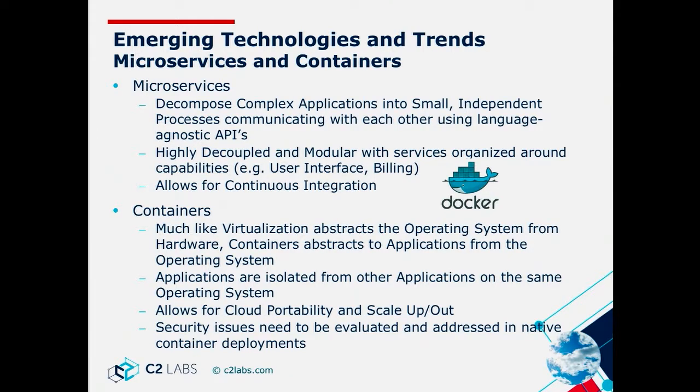So microservices, you can decompose complex applications into small independent processes communicating with each other using a language agnostic API, and that's very important. They're typically highly decoupled and modular with services organized around capabilities such as user interface or billing. And this allows for continuous integration or continuous deployment. Now, microservices are typically deployed inside containers.